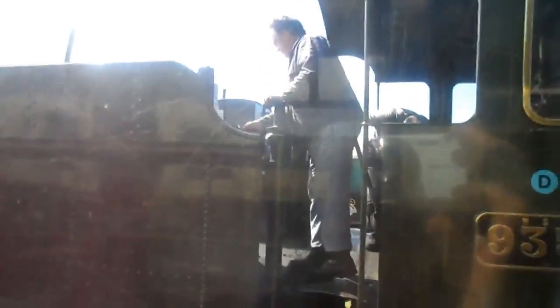What's Harry doing? Are we going slow? Probably at Blue Anchor Station, aren't we? We've just parked up beside another train. And it's another steam train, which is why it's really loud, because it's making noise over there. But they're shoveling coal into it, which is quite cool, because that's what they do. That's where all the coal is kept in there. And these men are working the train. Pretty cool.